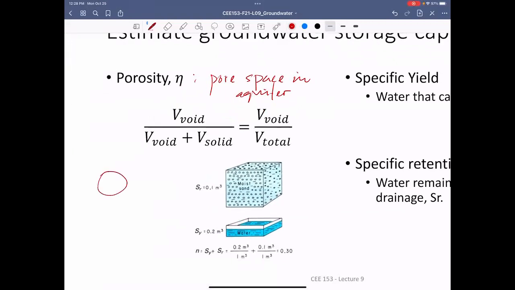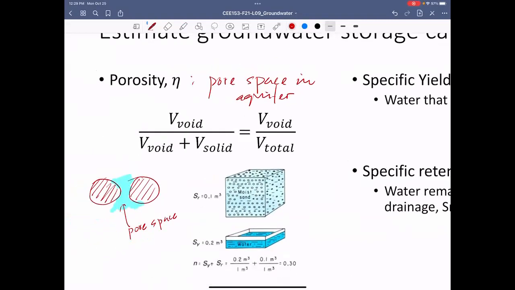So imagine this is soil, and water is going to fill up over here. This is your pore space. There could also be pore space inside grains, intra-grain, because if the grain itself is porous, then there is water inside. So if you are calculating porosity, that's basically the volume of pore space or void space divided by the total volume, that 1 cubic foot of soil that you dig. So that's the unit.